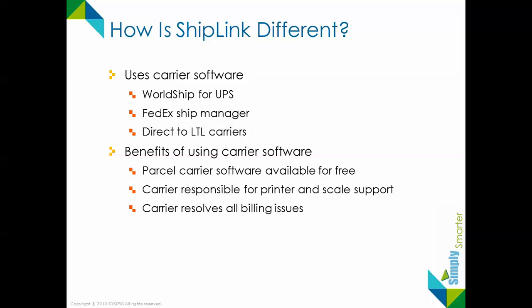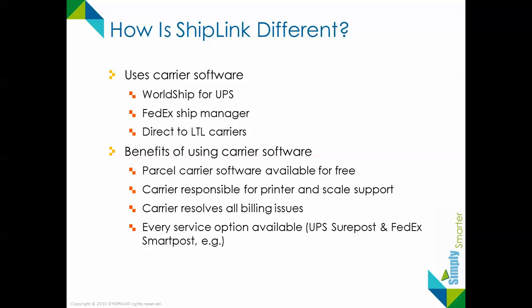If there's any billing issues, maybe the charge was on wrong, since it happened directly with that carrier software, they are responsible for resolving those billing issues if the charges did not quite match up. So they will make sure things are correct. And it also offers every service option available. Sometimes they're going to add some new options. For example, UPS SurePost or FedEx SmartPost, which starts the shipment in UPS or FedEx, and then the post office is responsible for finishing that. It's a relatively new service, so they may not be available immediately on software systems that are working with multiple systems. Since I'm working directly with the carrier software, it's right there and ready to go.